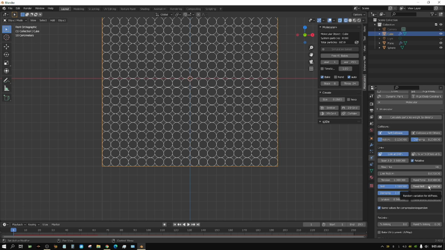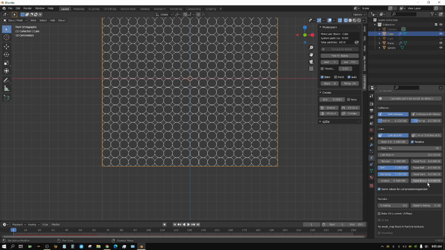Now, there is something called weak maps. It's down here. I've never tried it. I just heard about it a couple days ago. But this is a way of using a texture to control how strong these links are and how easily they will break.